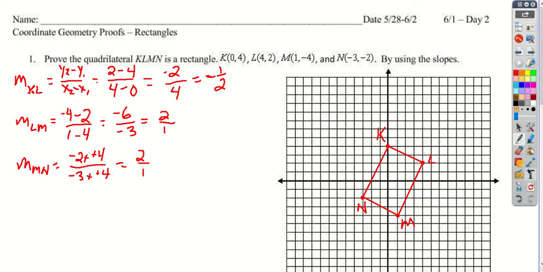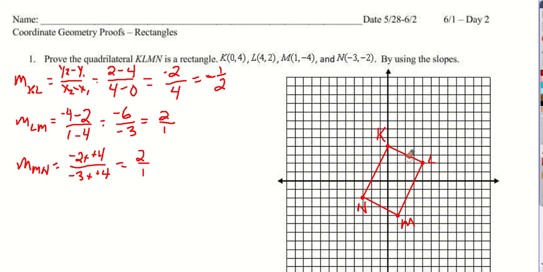Caught the problem. Do you see the problem? I see the problem now. That's why I went and looked. Now here's how I'm catching my error. KL is over here and MN is over here. So these two sides should be parallel and I got different slopes. What I did wrong was I did -3 minus -4 when it's supposed to be -3 minus 1. So I know that I did something wrong because I already know what the slopes are supposed to be. So I got to be careful here.